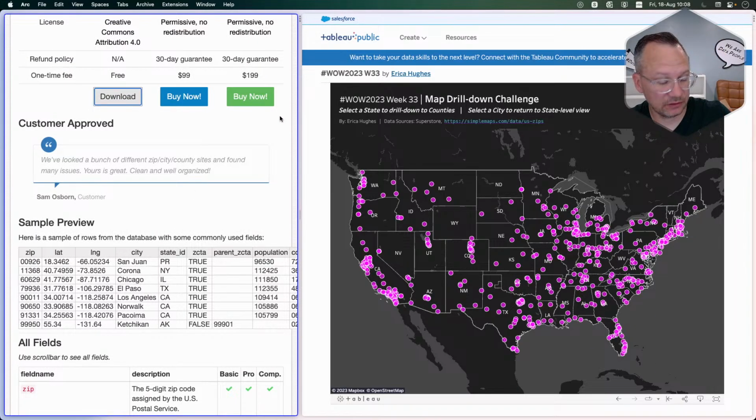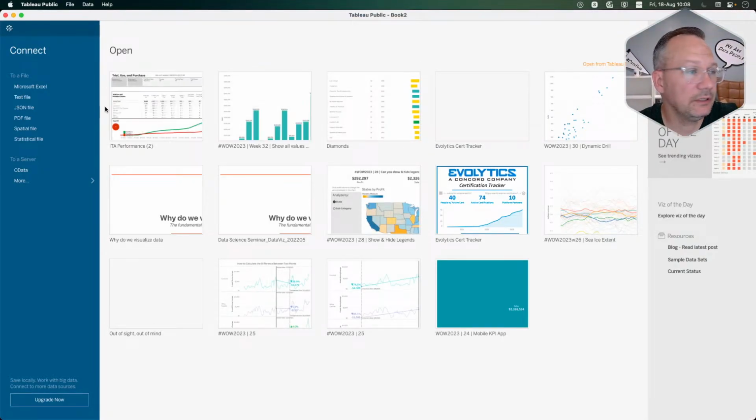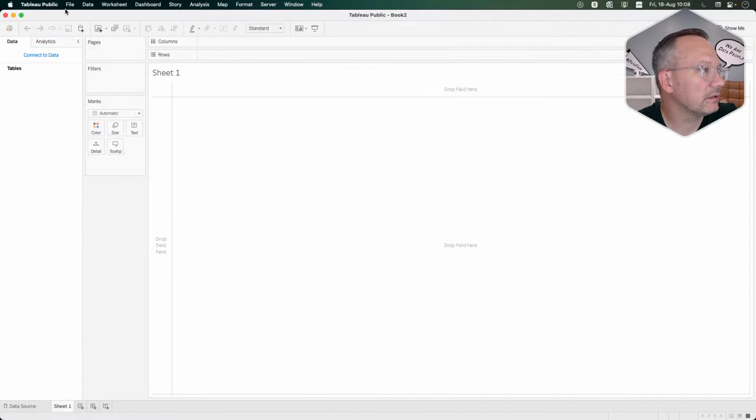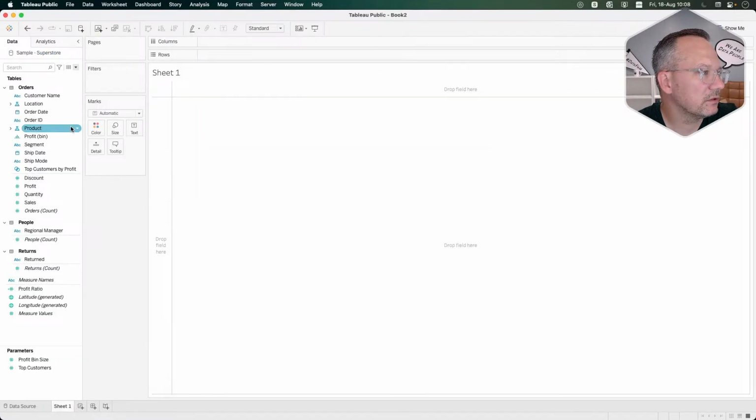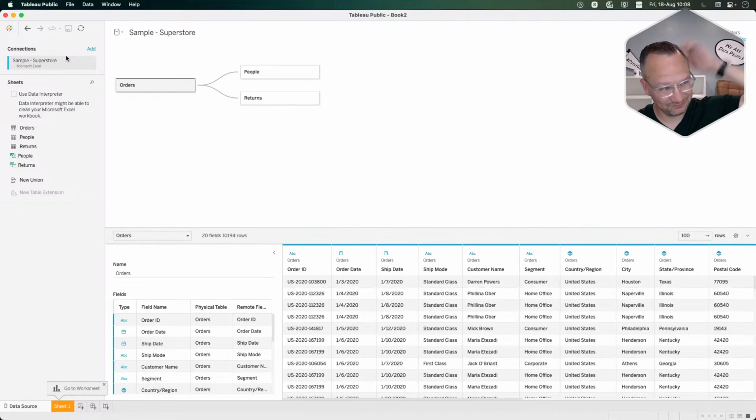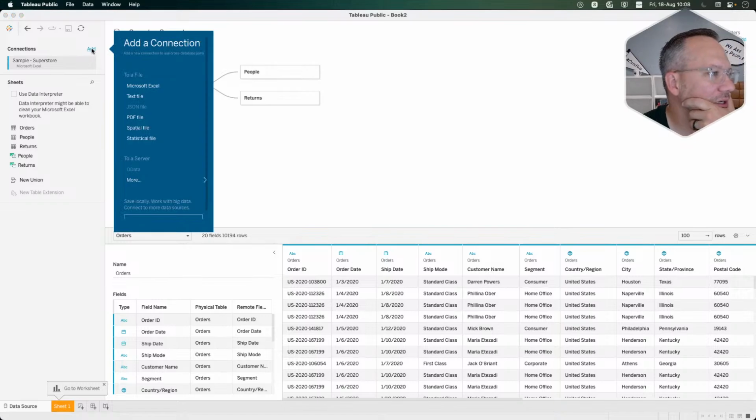Now let's go into Tableau, and we will get started here. New data source, sample Superstore, edit the data source. And then we need to add a connection to CSV.